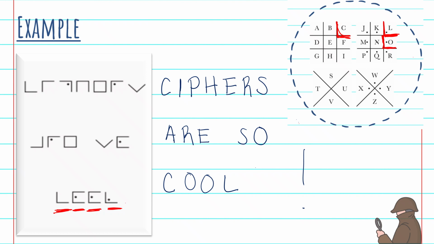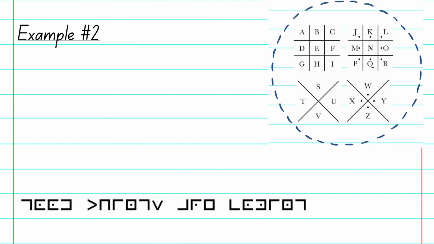Cool. Now that we have done the first example, let's try another one. This was kind of fun. All right, let's do this next one. Let's try to be a bit faster than the first example. Here we go. Let's do this word first. So we got this one for the first one, which is G. Then we got two symbols that look just the same, but they've got the dot. So that one must be the letter O.